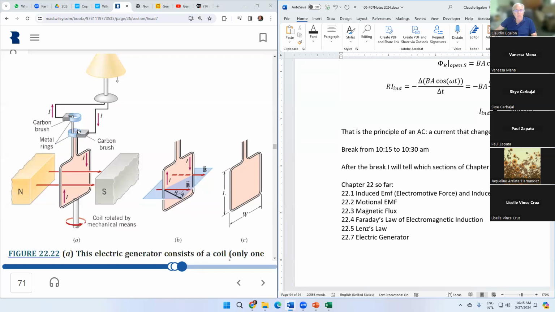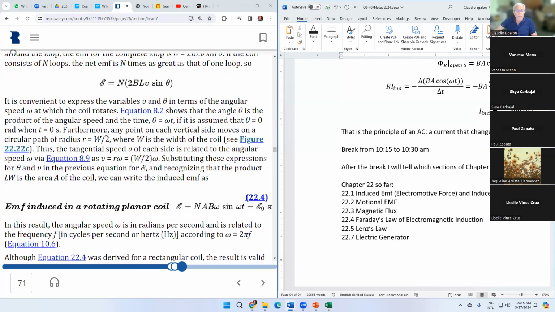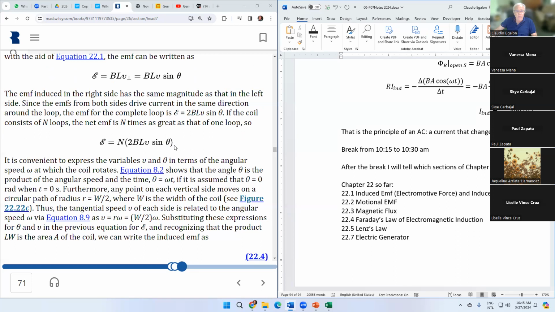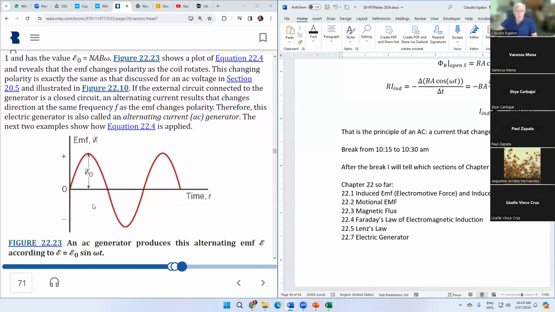Okay, different ways of doing it. But remember, we don't use just a single coil. In practice we use a circuit with several coils, but they represented just a single coil here to make the drawing simpler to understand. Okay, that's all. And here you go, the sine of theta that I told you, right, folks? Sine of theta, where theta is going to be omega t. Here, that's what happens with the voltage. The voltage behaves in a sinusoidal fashion.